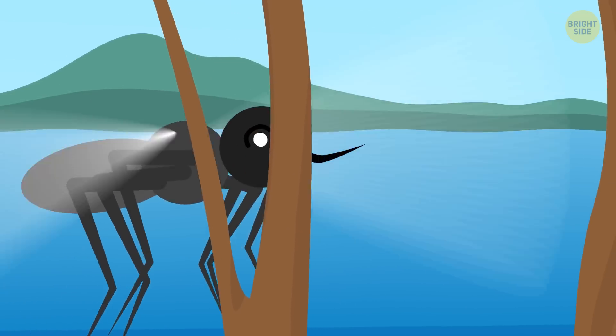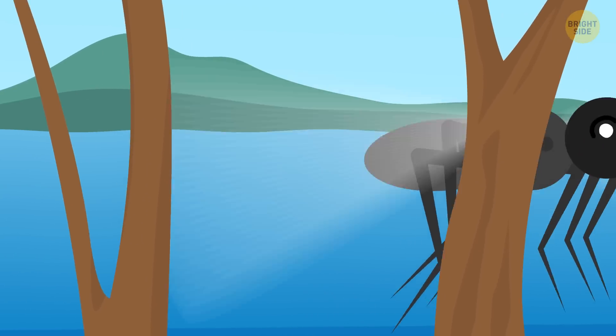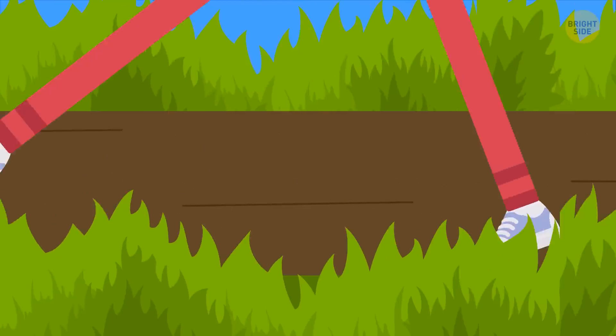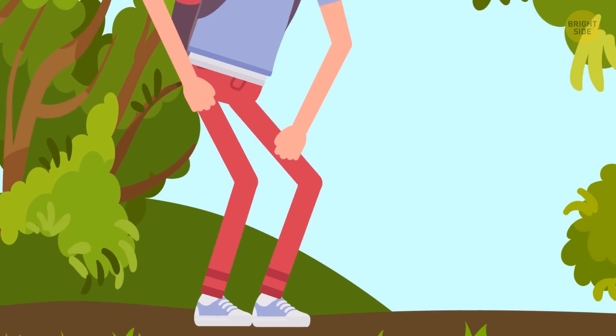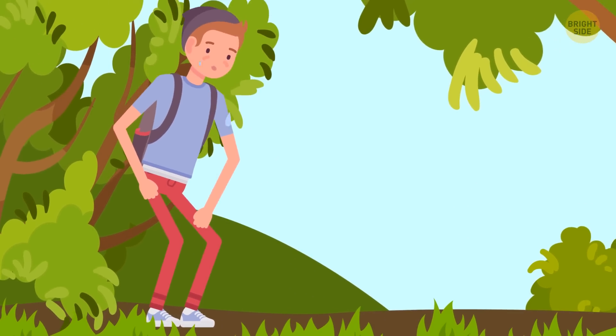Mosquitoes are slow. They fly at a little more than one mile per hour. And you can't run forever. So after a couple of hours of pointless running, Barry stops.